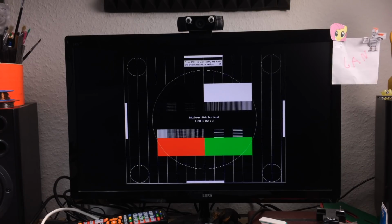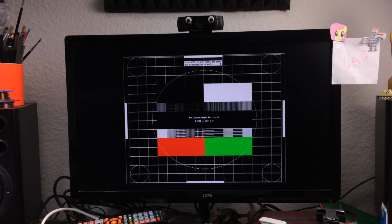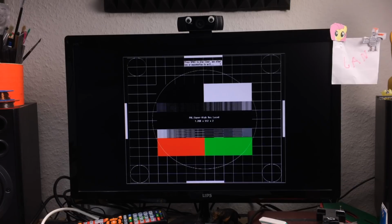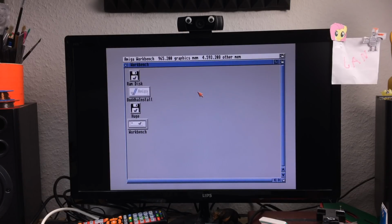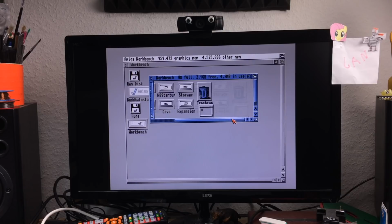There we are, and this is interlaced, so it flickers, and it flickers even weirder on camera because, yeah, I can't get the frame rate exactly right, I guess. But that's 1280 by 512 pixels. This is now officially an ECS Amiga 2000. And there's obviously more to come. I'm not done with this Amiga yet, so expect more videos.